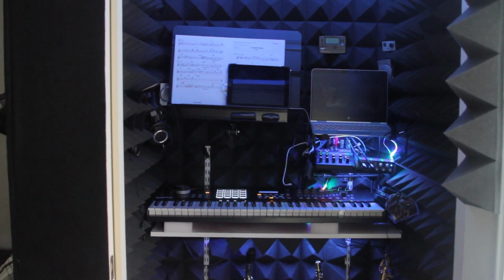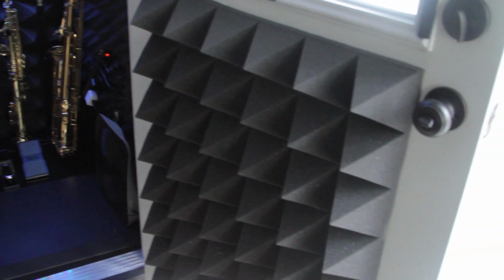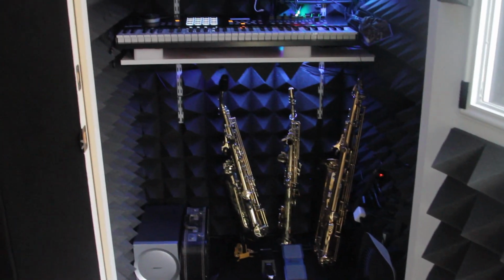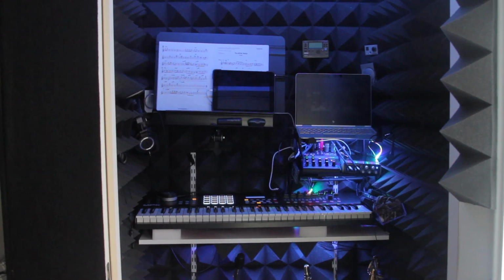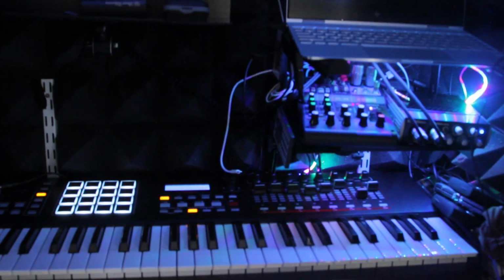It's a 4x4 with 4-inch applied acoustic foam. I've applied some here on the door as well. You can see I'm able to fit my 3 saxophones underneath, and I put my keyboard in there. It's a Kai 61 key keyboard.